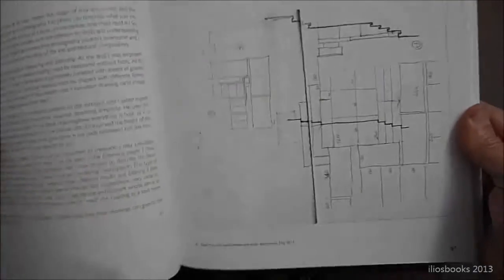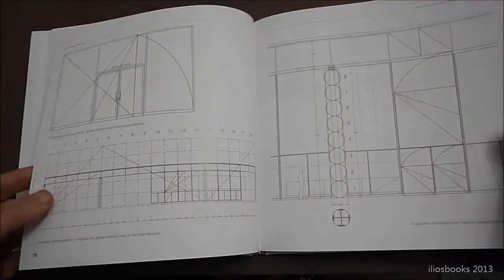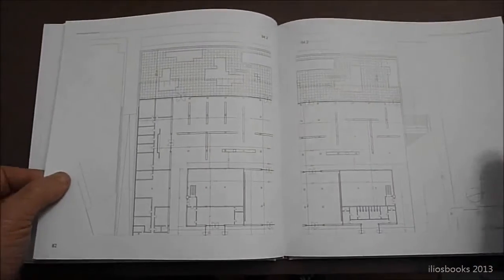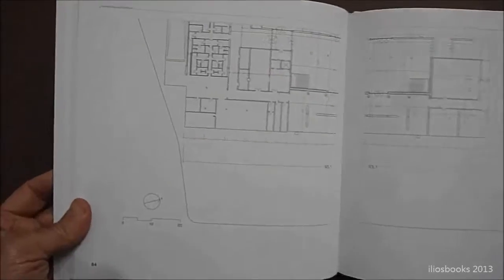We measured the building in spring of this year. Finally, we studied it with a section dedicated to design studies, a part dedicated to geometries and proportions, as usual. And a very sharp drawing of the plans, subdivided in four quarters, to have a sharper image of this building, which is often seen in very small images in other books.